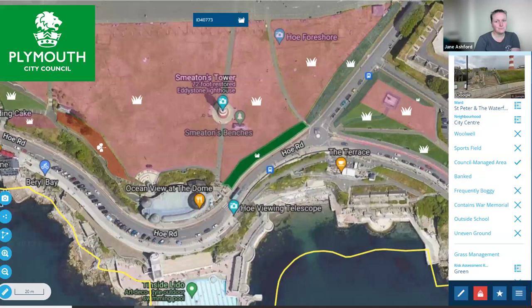If you click on any polygon, you get a huge amount of information. Each grass area has its own identifier — this one is 40773. It tells you the cut type: this one is an edged area with edges cut regularly and the centre left and cut and dropped once a year. It tells you what ward and neighbourhood it's in, along with additional attributes you can tick or not tick. The most interesting thing about this particular area is it's marked as 'banked' — meaning it's steeper than 15 degrees, so it needs to be cut with a specialist remote-controlled mower for safety.